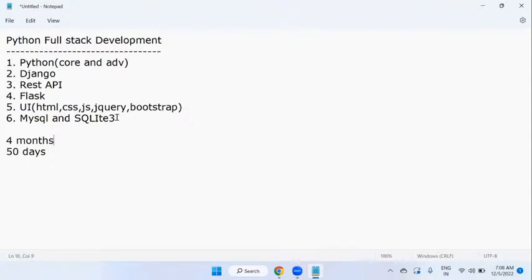So that may be an advantage. Once you have strong knowledge on all these subject areas, then you will get more opportunities in reality. So you will get more calls in the context of full stack development courses.